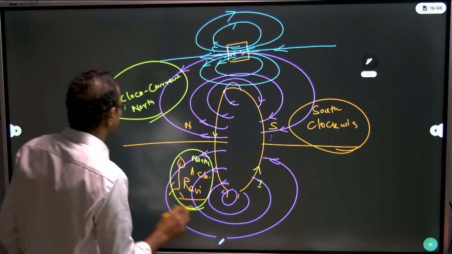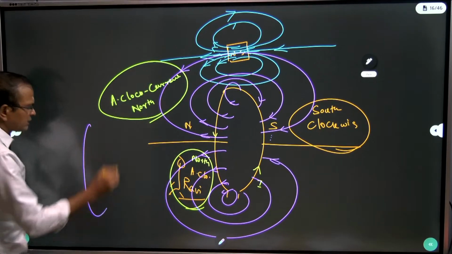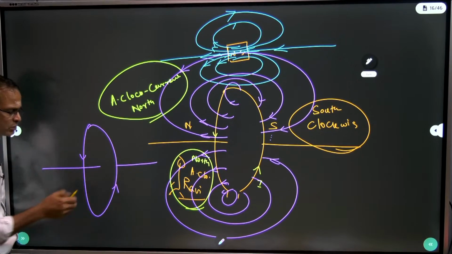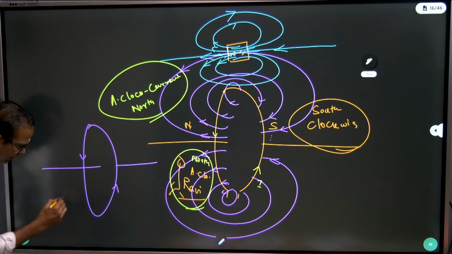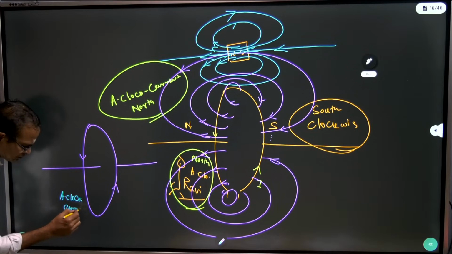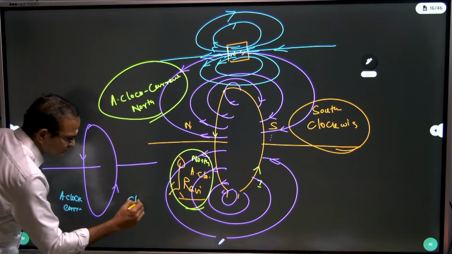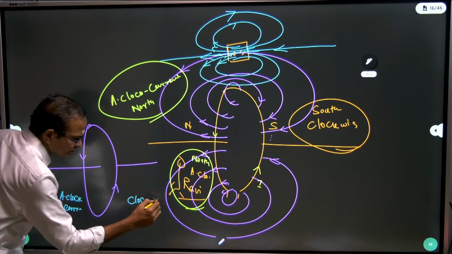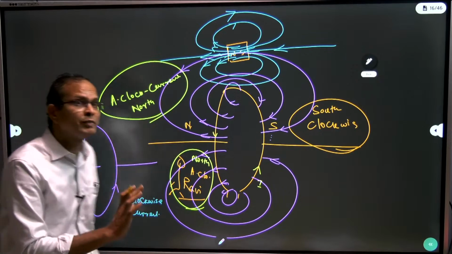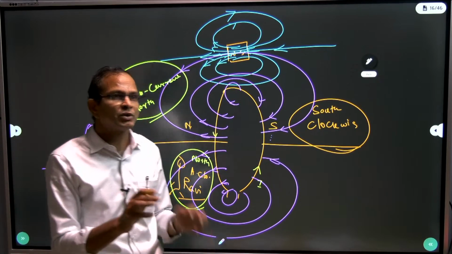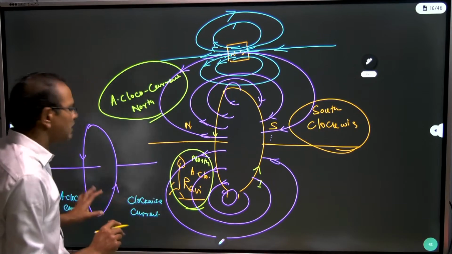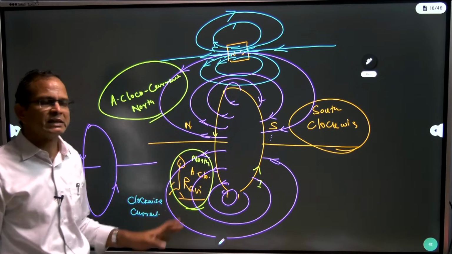So the best idea at our level: draw a coil like this, draw one straight line like this, draw the current. Wherever you feel it is anti-clock, please write here anti-clock. Here you write clockwise. There may always be dispute in the diagram because you are trying to draw a 3D diagram on 2D paper. So there will be dispute, but if you write like this, no one can challenge. No teacher can challenge your answer.